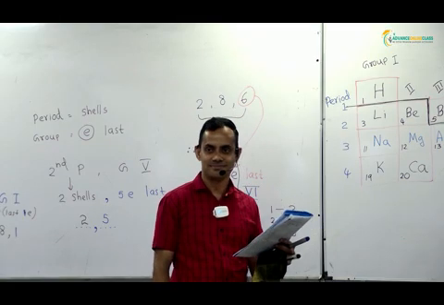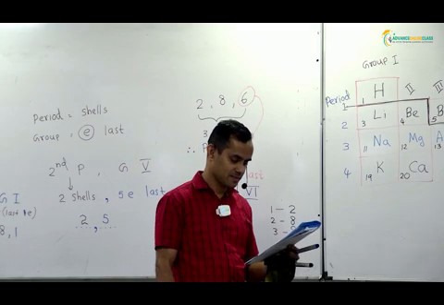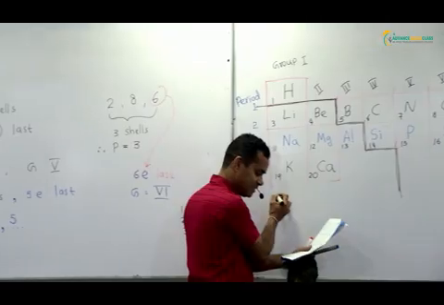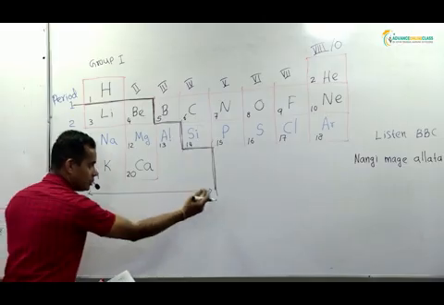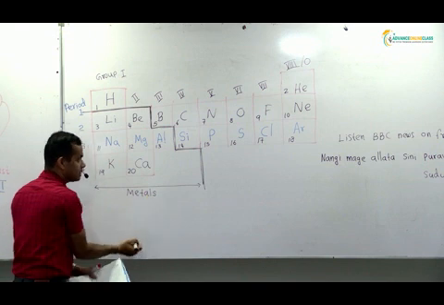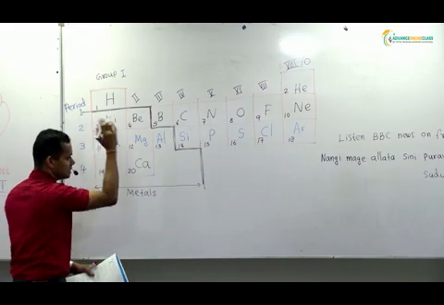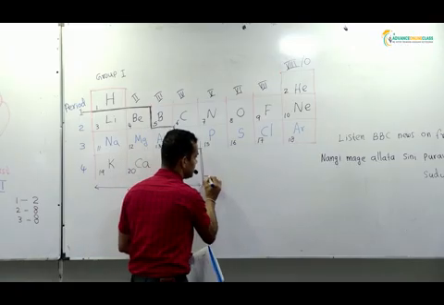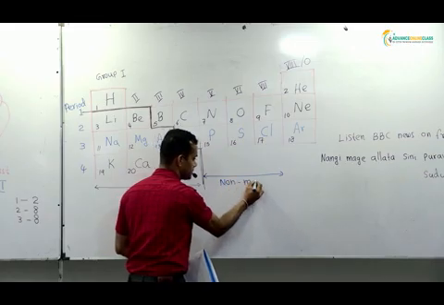Right, okay. Right, then you can see there is an arrow like this. This arrow is telling you that on the left hand side of this one you get metals, and it is enclosed by this staircase. So hydrogen is not a metal, it is up. All others are metals. And on the right hand side, excluding the last one, I have given another one for non-metals.